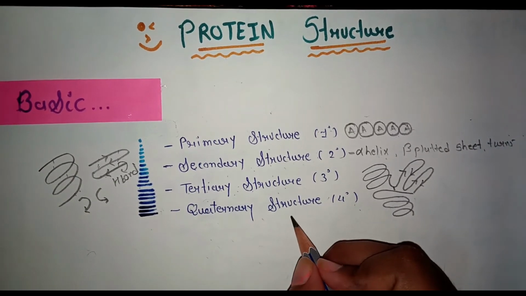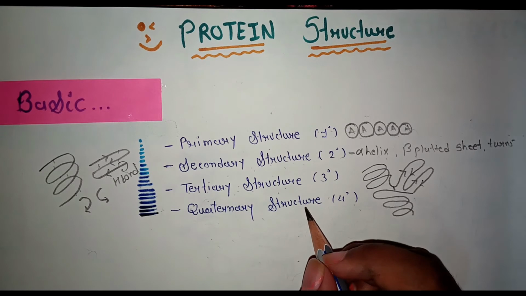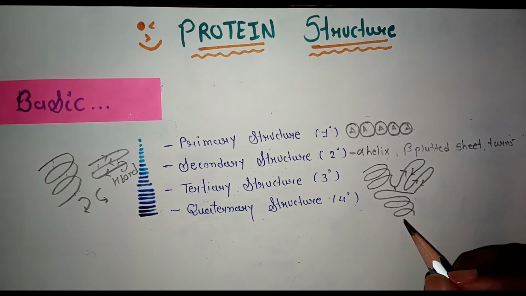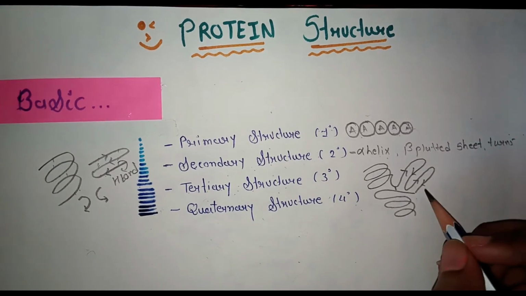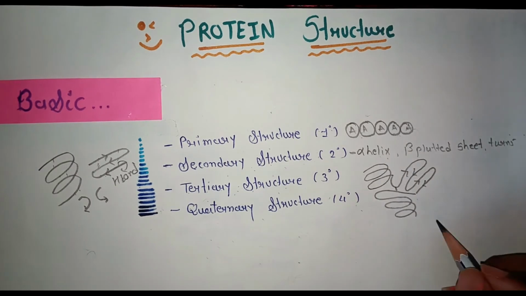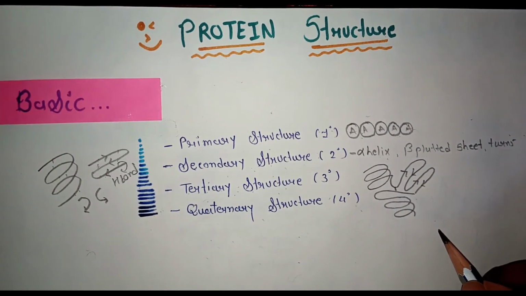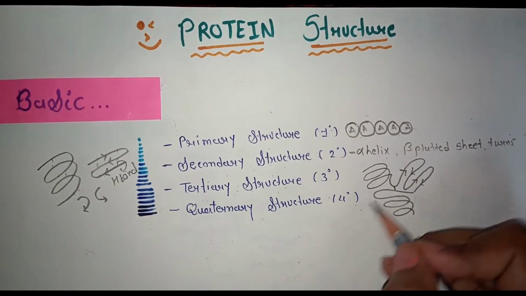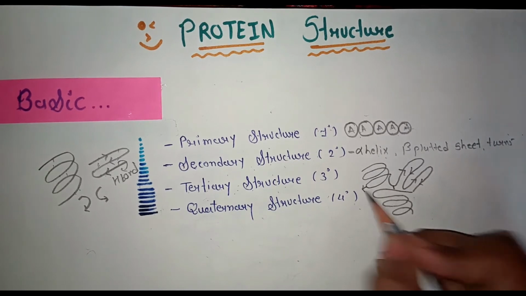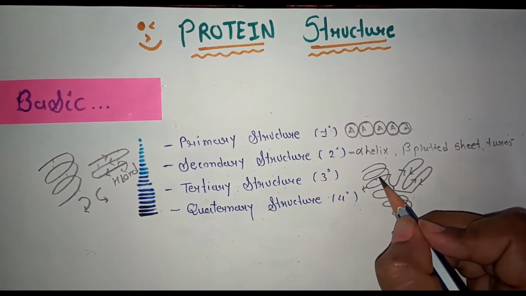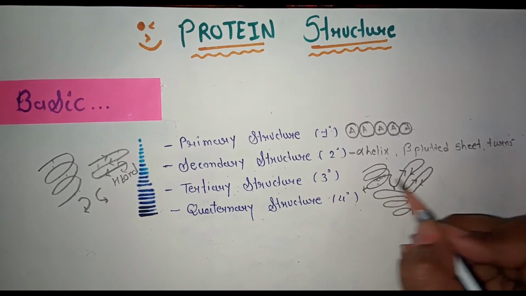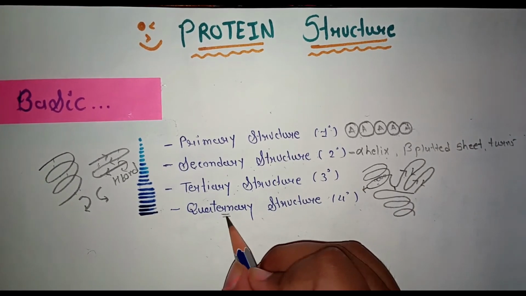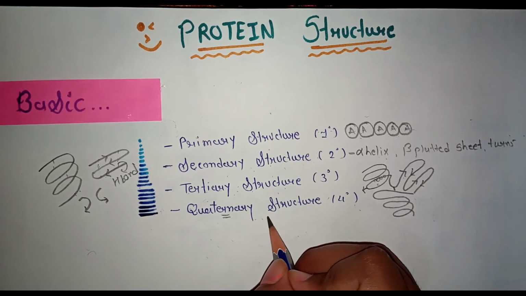And now, what is the quaternary structure? As we know, these protein structures are present either inside or outside the cell. If they are surrounded by a particular environment, like water, then water-loving amino acids face outwards, while water-repelling amino acids face inward between these structures. In that case they form the quaternary structure, which is the most stable structure of all.